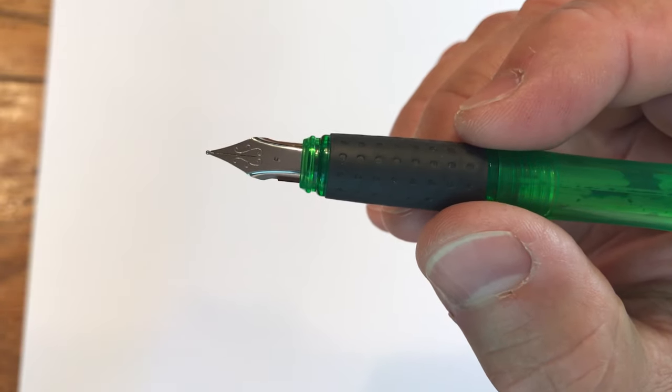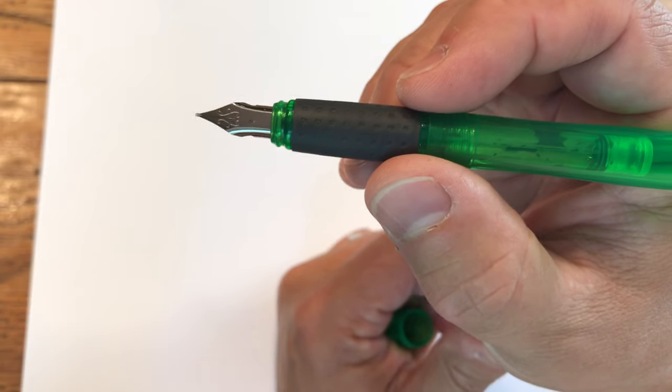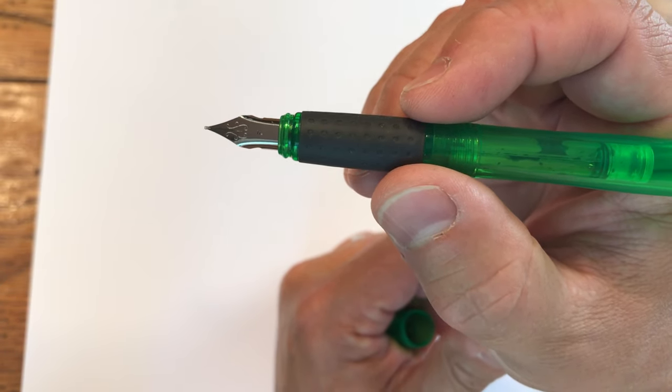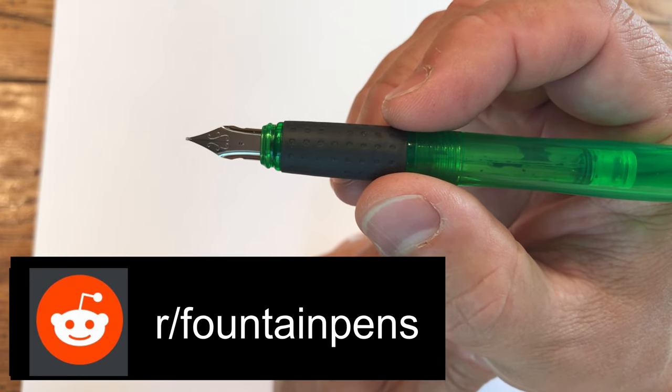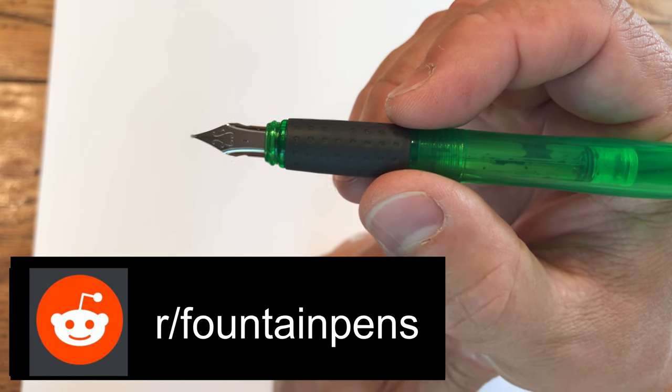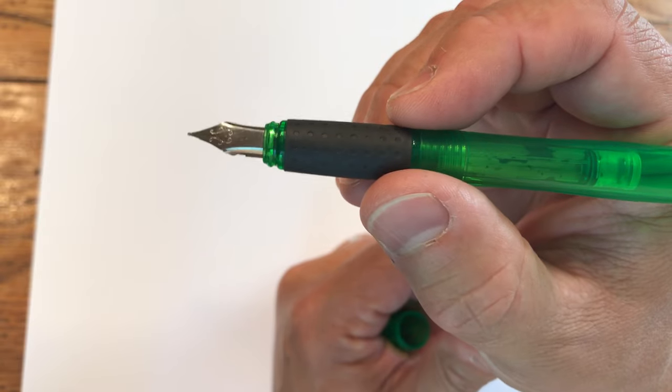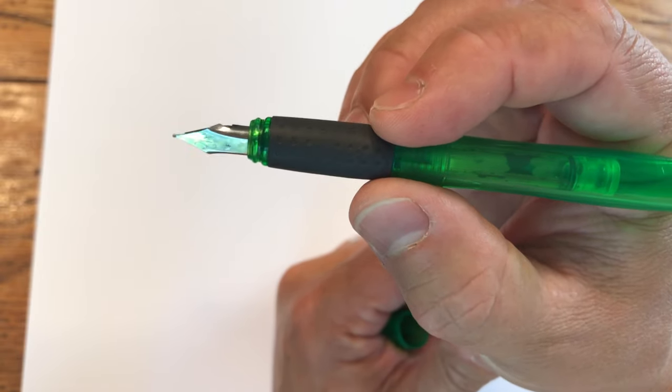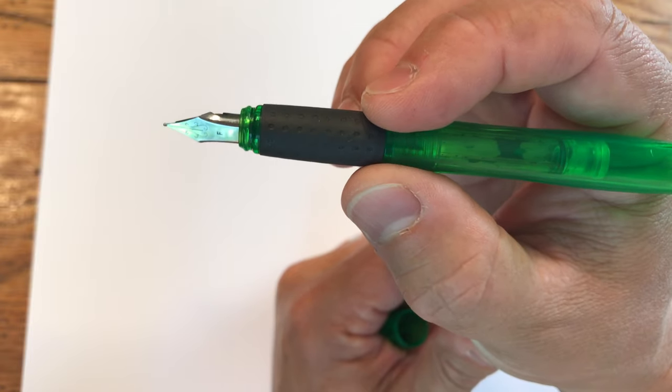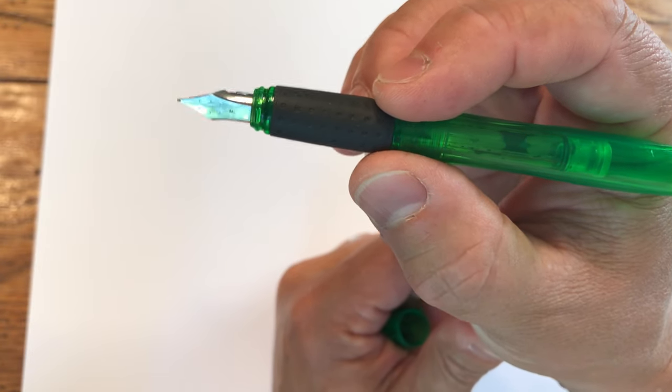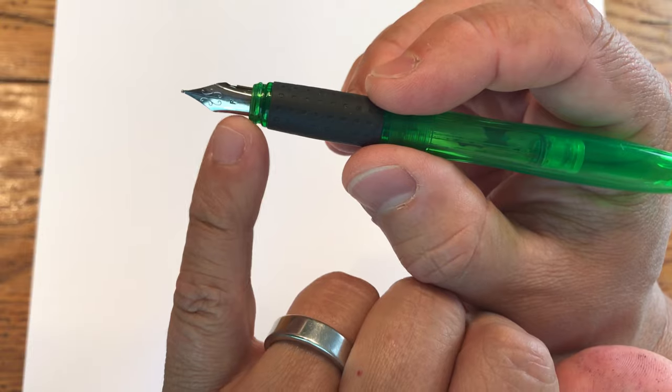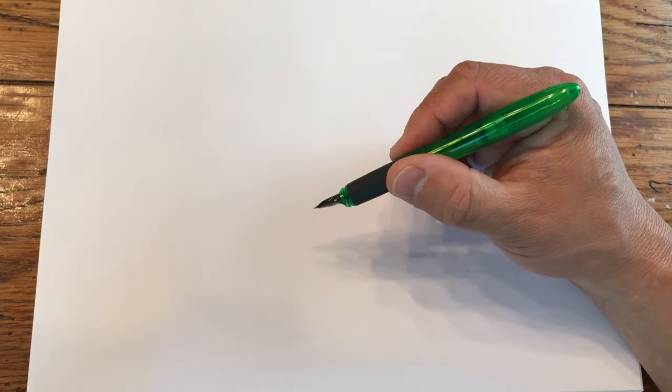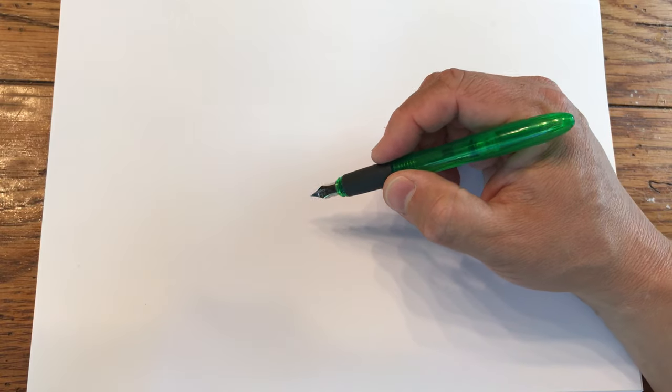I saw a nib like this one on a pen a few years ago and it wasn't by this brand name, so maybe the guys in the subreddit for fountain pens can help me remember what the name of the pen is that has this head. I don't believe this is an original head for a nib for a fountain pen. Anyway, it has an F on it for fine. There's extra fine, medium, and stub nose or stub nib, 1.0 millimeter stub nib are kind of the common nibs.